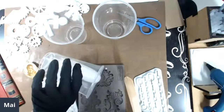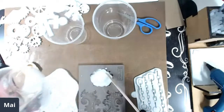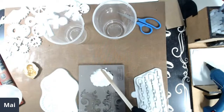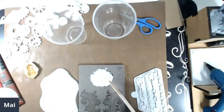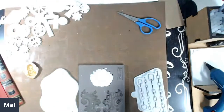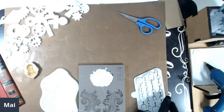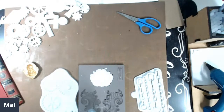Oh, it's starting to turn. All right, starting to turn. I'm not going to do any more. I'm going to do clay for that one. I'll let it sit for a couple of minutes. And then I'm going to grab this one.